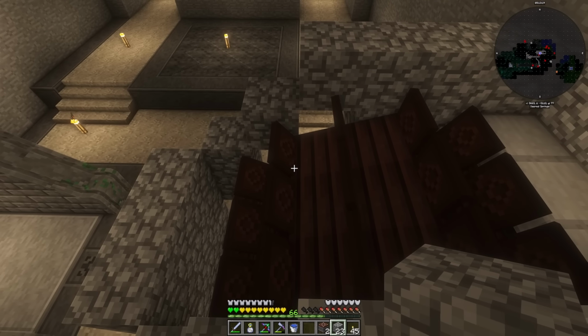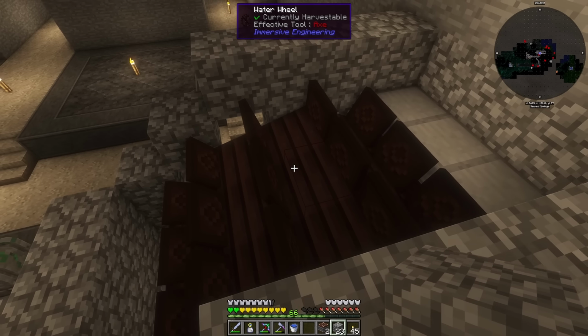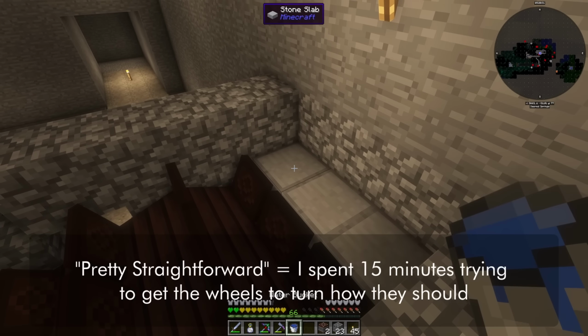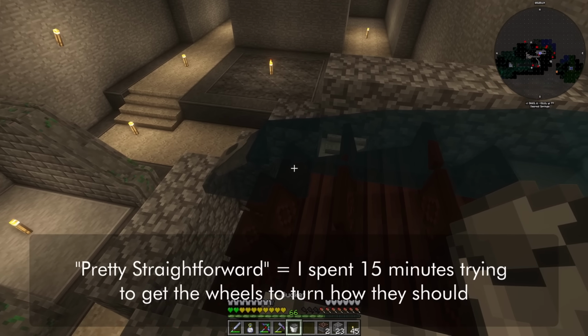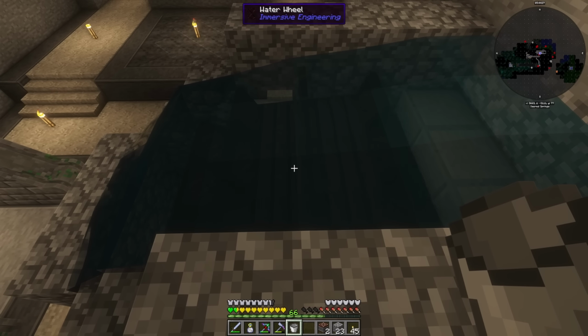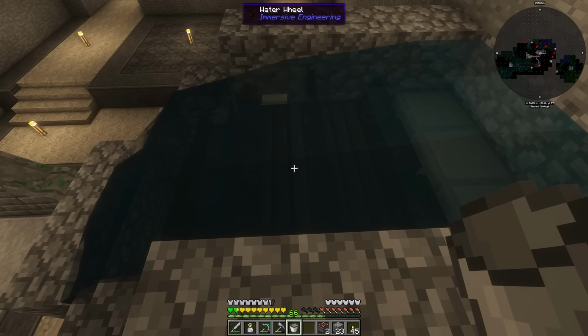I've gone ahead and built in this little enclosure around them to make sure that no water spills out, but beyond that, it should be pretty straightforward. Place some water above them so that it starts moving. I'm going to add 2 more water sources for maximum rotation, and we are now generating power.